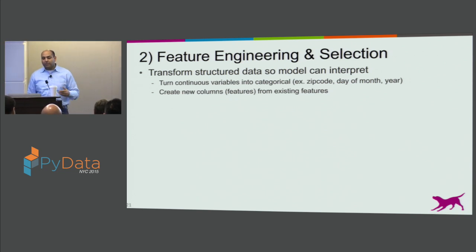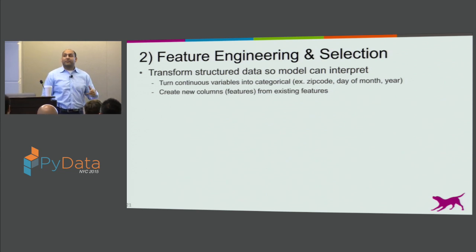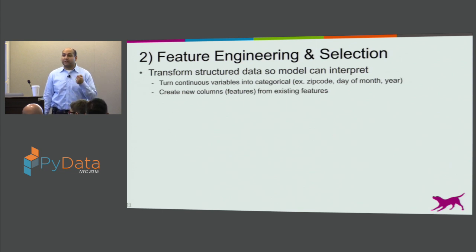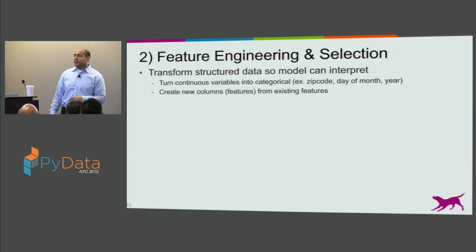A simple example is continuous variables into categorical. Zip code is a great example. Zip code's a number. It's probably an integer in your table or in your data structure. But a greater zip code, like 10007, is not actually greater than 10006. That's a really simple thing, but you don't want the model to interpret a zip code as anything other than a label. So you want to make sure that you're interpreting columns as integers only if you actually expect the model to learn that that's a continuous variable where a bigger number actually means something. Otherwise, you want it to simply be a categorical variable or a label. Day of the month is another one where that's an important thing, or the year, really common examples.